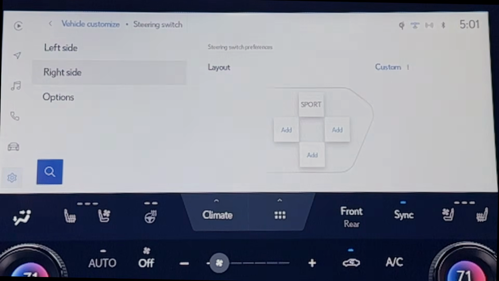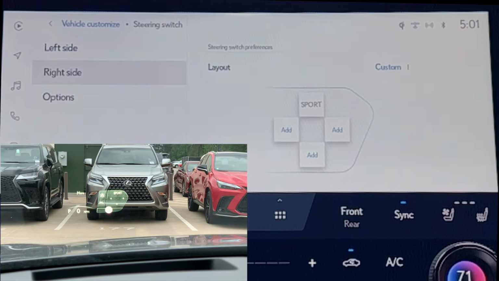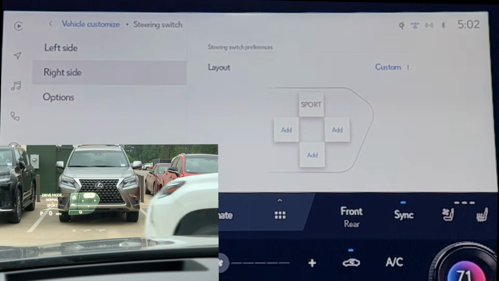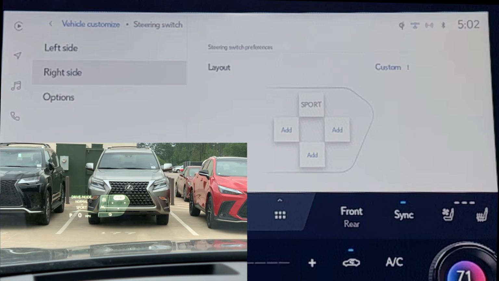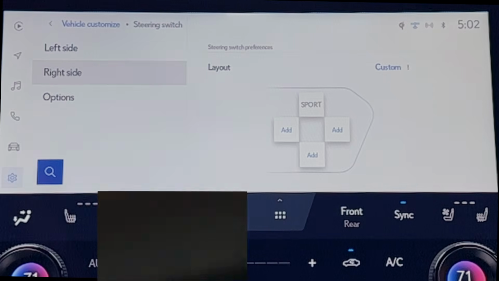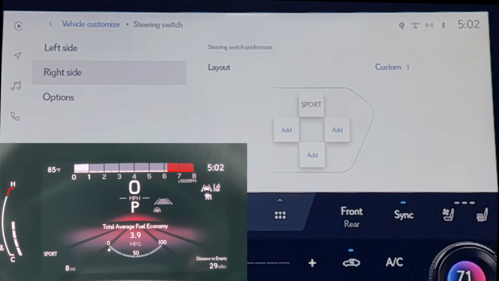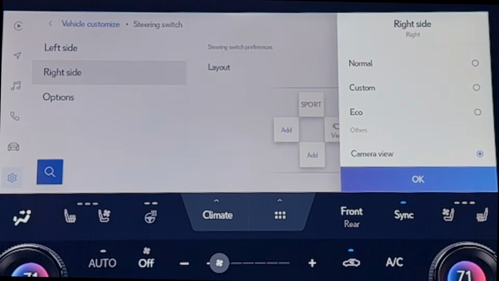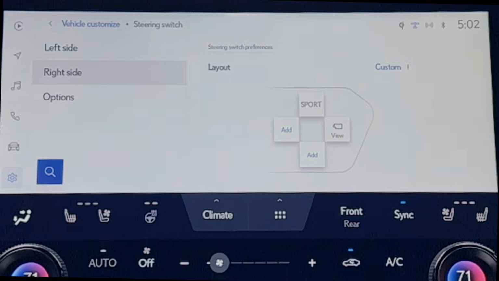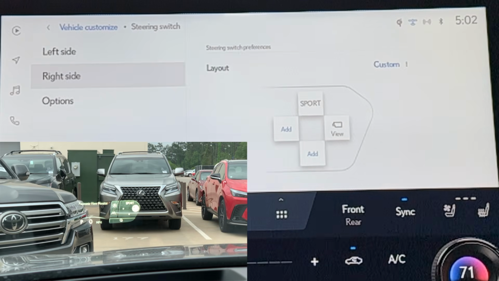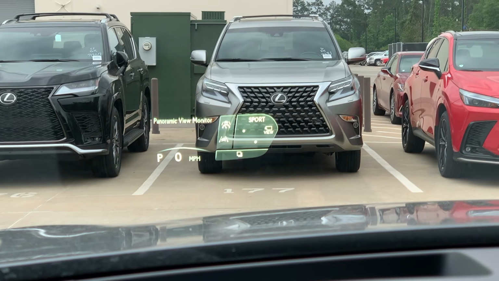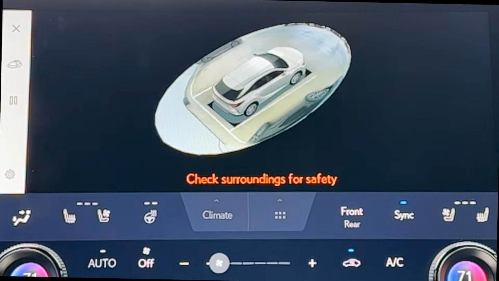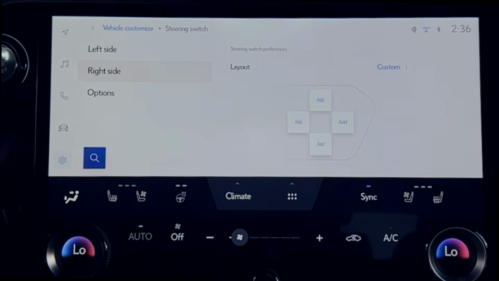Just click, select OK. Now when you open that view on the head-up display, you'll be able to use that shortcut right away to access whatever your customization was, and in my case it was sport mode. We can also shortcut the view monitor. That's pretty handy. Let's say OK to that. And there's our customization for view. Watch this. Push that view monitor button, and there we are, 360 panoramic view monitor. And then you can repeat that process with any other available button.